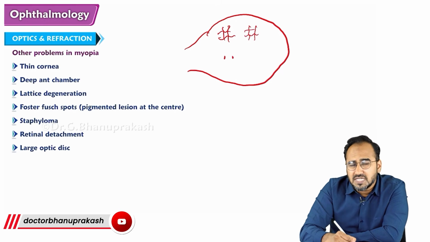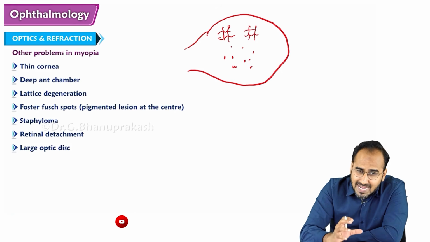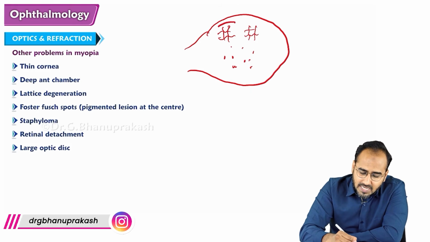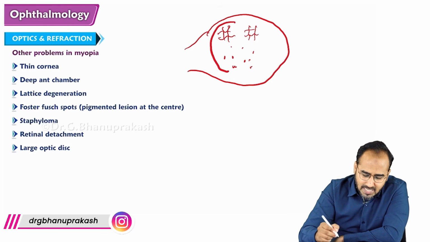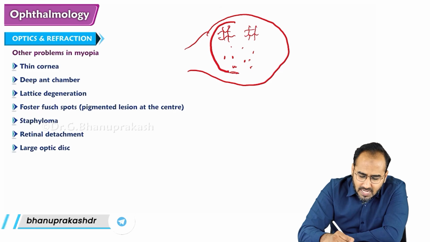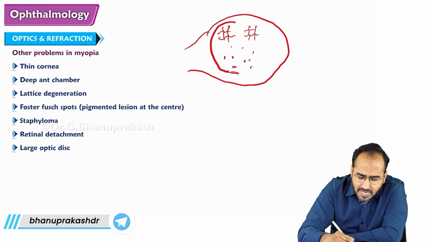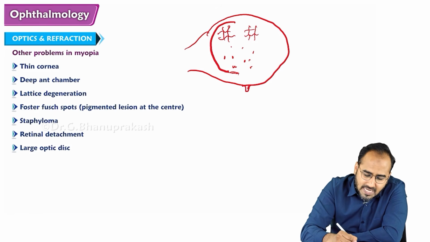You will see some spots developing, which are called Foster-Fuchs spots. And as the eyeball diameter is large, sometimes the retina might detach. That is called retinal detachment. That's called what, guys? Retinal detachment. Apart from that, as the eyeball is large, sometimes one part of the sclera or the choroid might get weak. A part of the sclera gets weak and that leads to a protrusion, which is called staphyloma.